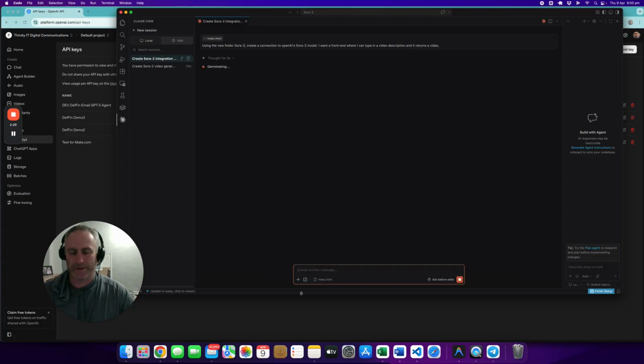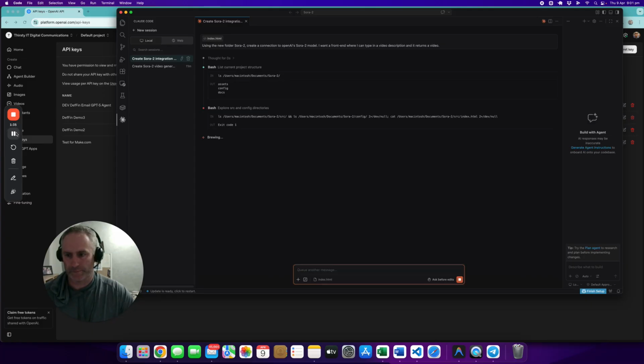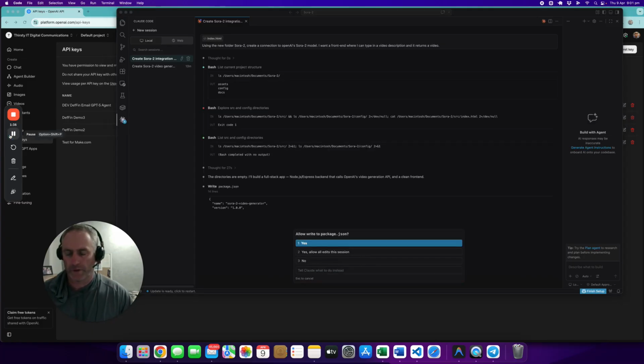Basically, Claude's quite amazing what it can create here. It's already found the project structure. That's good. And we'll just wait for it to work out how it's going to do it. Okay, so Claude's had a read of the directories, and of course they are empty. I haven't bothered to add any Claude skills or anything like that in this case. It's just going to be kind of vanilla, using the prompt model itself and figure it out itself.